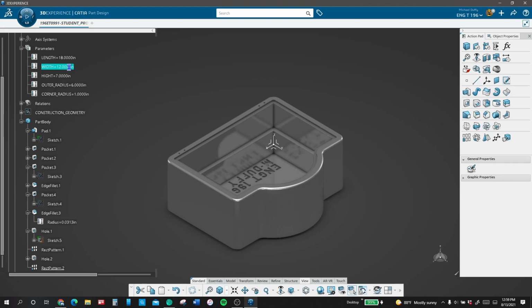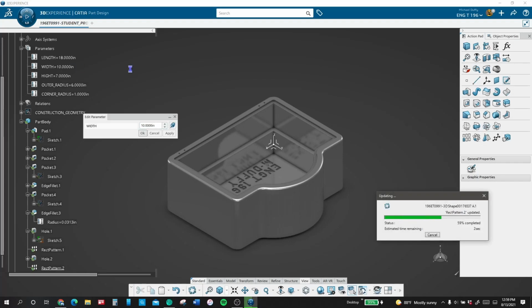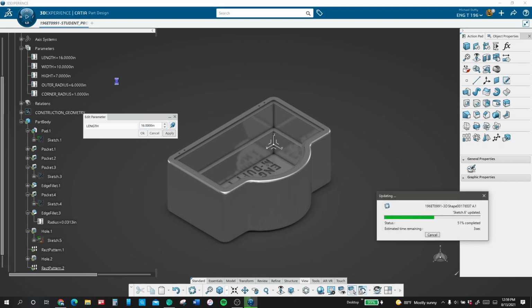That was the height. I was showing the shelf in the middle, but this will show the width. And now the length, and you'll see the screw holes move with the size of the box as well.